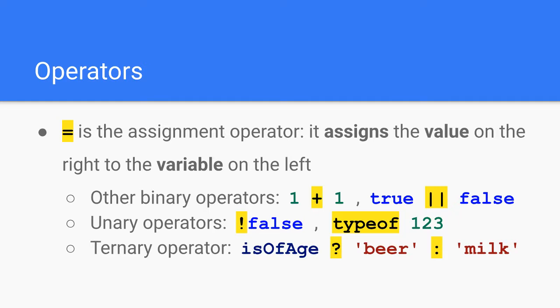Now that one is a little strange because, yes, this is a math equation, 1 plus 1. That's going to have the value 2. But you can also use it to put strings together, like we saw. So the plus operator is overloaded to do addition of numbers, concatenation of strings, and you can use it to convert stuff into numbers sometimes as a unary operator too. Anyway, it does some weird stuff that's not just adding, but most of the time you'll be adding numbers or concatenating strings. Does anyone know what that operator is?